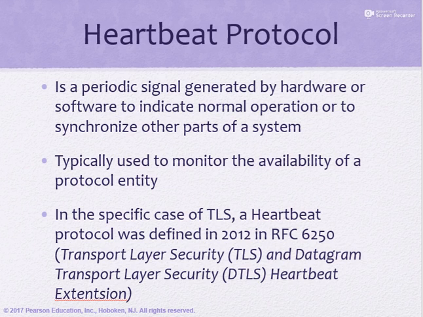The heartbeat protocol in TLS is used to monitor the availability of a protocol entity. In the specific case of TLS, the heartbeat protocol is defined in RFC number 6520 in 2012, and this RFC defined two protocols. One is TLS, another one is DTLS, datagram transport layer security, because TLS works on top of TCP, and DTLS is the protocol that works on top of UDP.